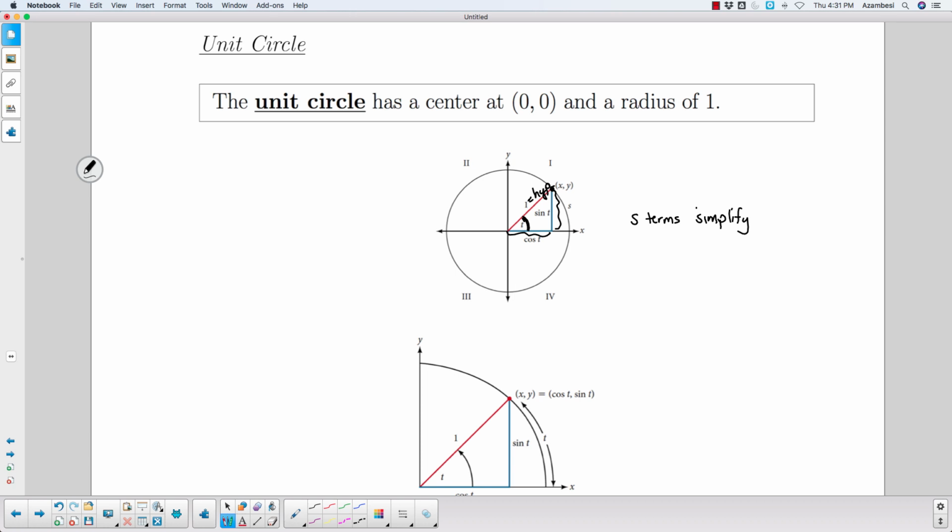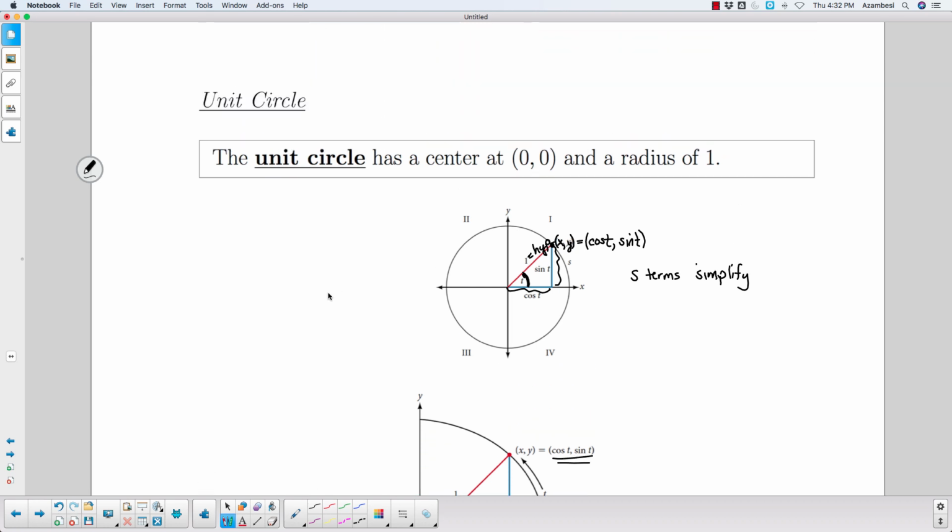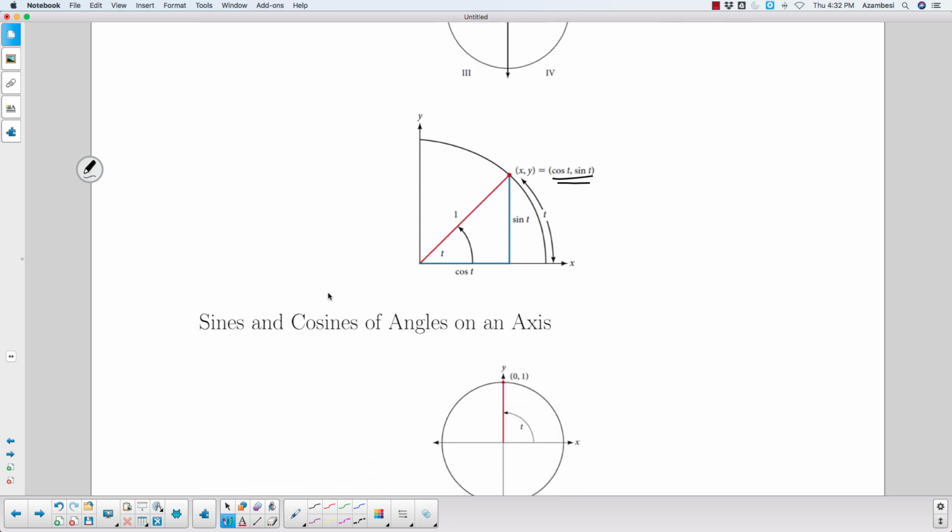which makes this corner here on the unit circle the coordinate x, y, or cosine of t and sine of t. So this relationship is what allows us to make the coordinates of the unit circle and relate those to cosine and sine of whatever angle you have. So looking at the picture a little bigger, if we're dealing with the cosine of t and the sine of t, whatever the coordinate is, cosine and then sine as far as my x and y axis.